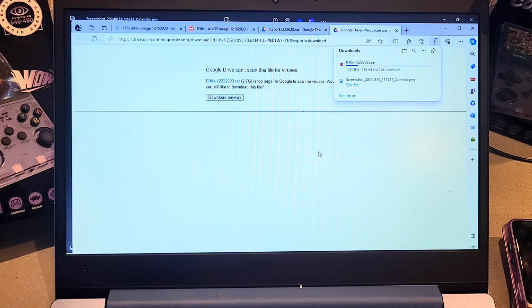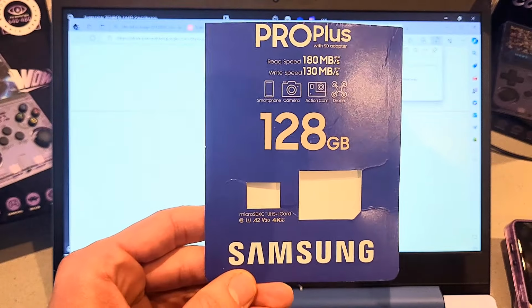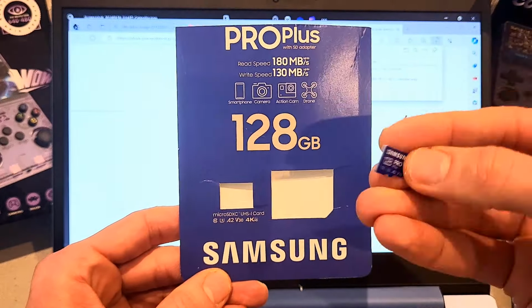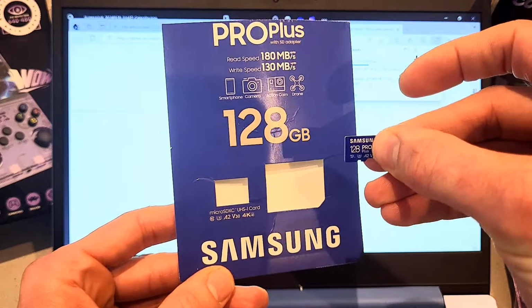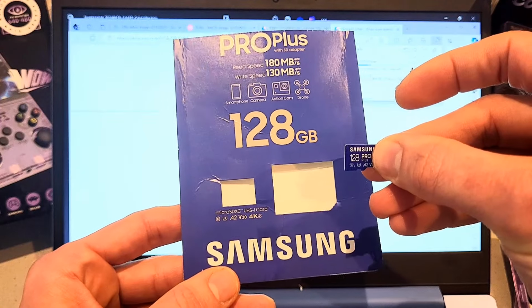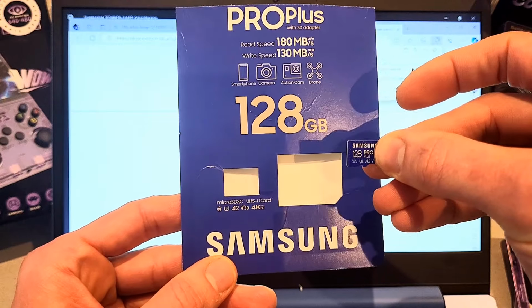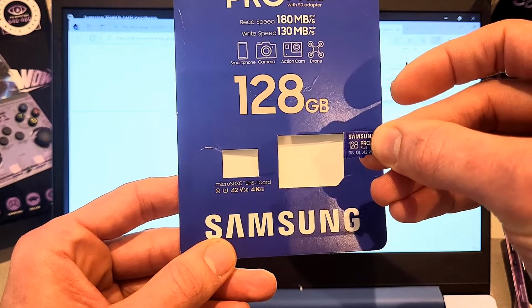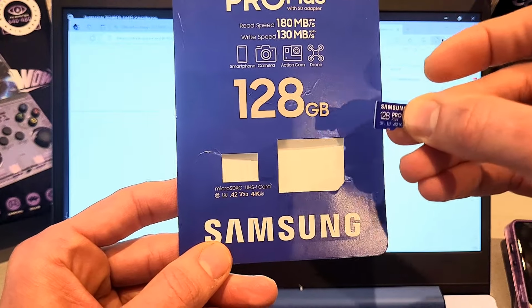Right, it's saying there's 4 minutes to go. So while it's downloading the new operating system, let's get our new memory card. Now, I recommend Samsung. They are brilliant. SanDisk, not so much. Sometimes the R36S does not like SanDisk cards for whatever reason. It's a common problem. So I suggest you go for Samsung instead. We've gone for 128 gigs because, as I say, we're doing the one SD card method. It's going to have the operating system on and it's going to have the ROMs on.